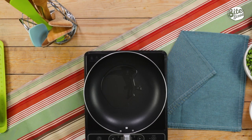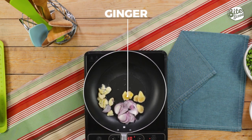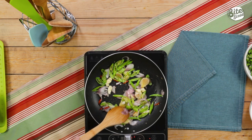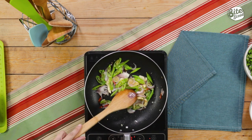So let's start! Alright, so magigisa na tayo ngayon ng ating garlic, onion, luya, siling haba, at siling labuyo. Kailangan talaga maraming sili. Kung hindi, hindi ka magigising. So yan, nagka-translucent na yung ating onion. Naamoy ko na rin yung sili, pati yung ginger.